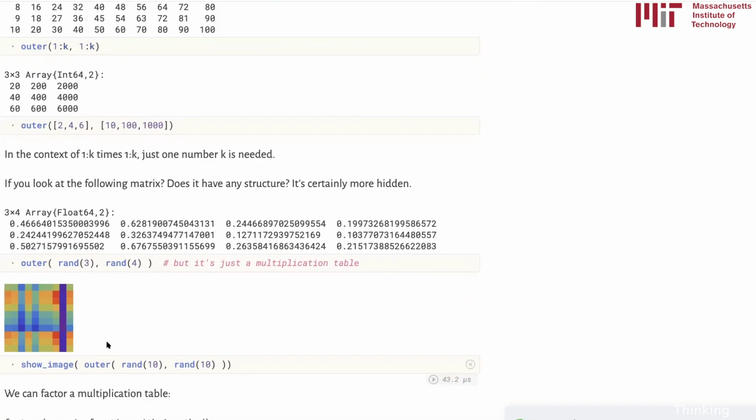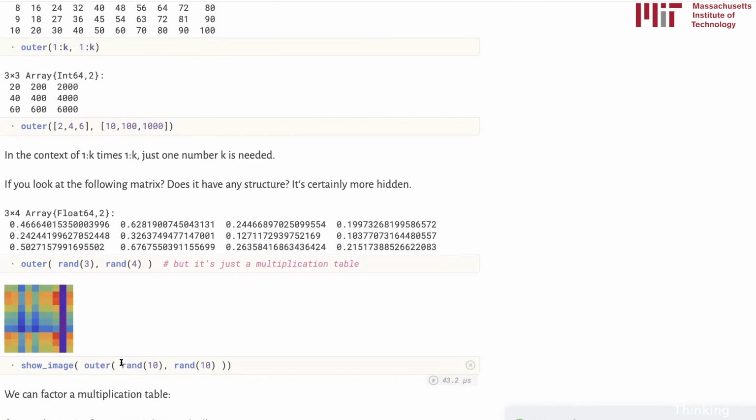Or here, you could see a picture of the outer product of, in this case, a 10 by 10. You often get these striped or maybe plaid pictures. It's not unusual to see these plaid pictures when you show it from an image point of view. The image, from 0 to 1, uses the colors of the rainbow, but you do get these plaid pictures.